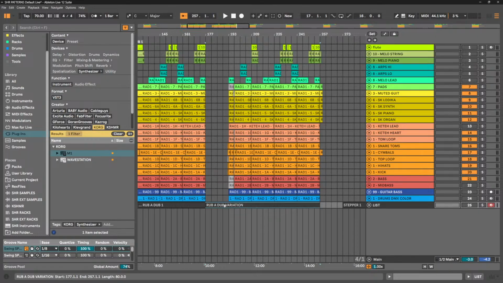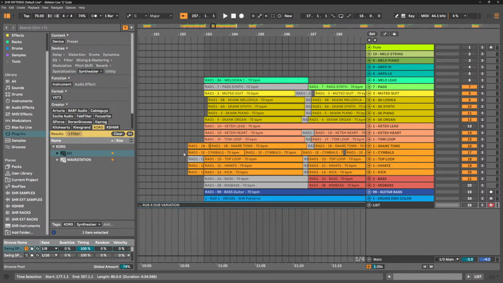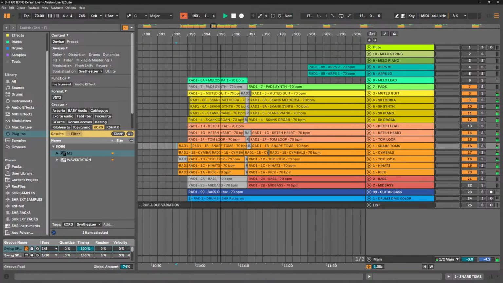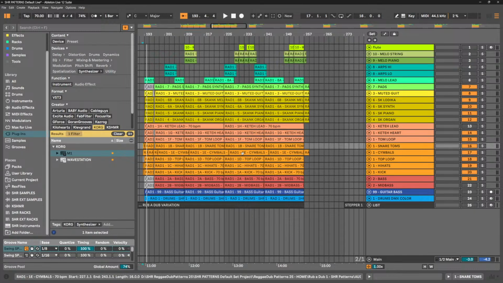Now we get into the more advanced thing, because we'll try to build a totally new rhythm from that. So to simplify things, we will just keep the intro break. We will keep just this first part and erase everything else.